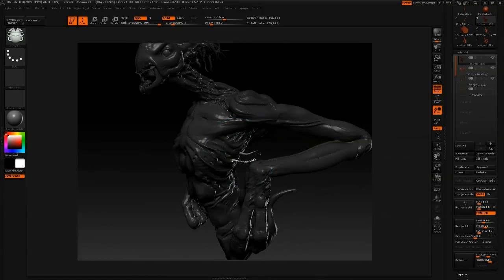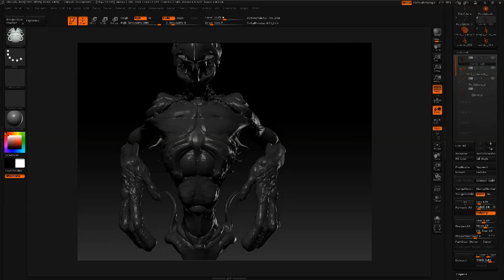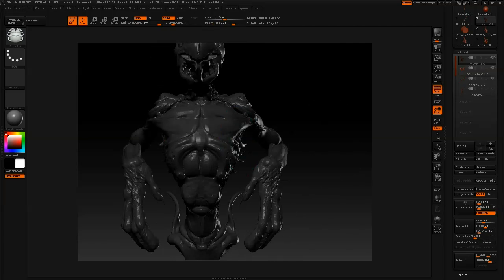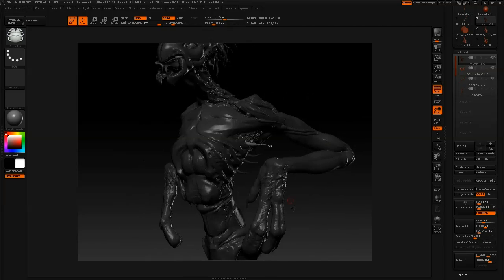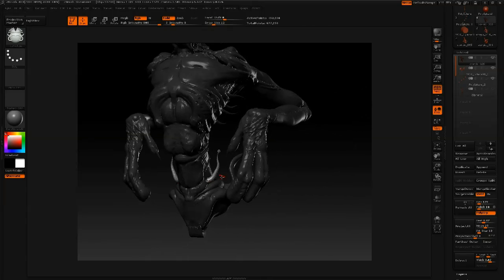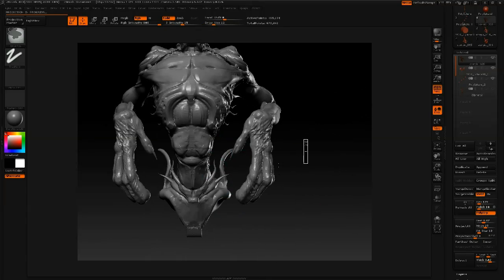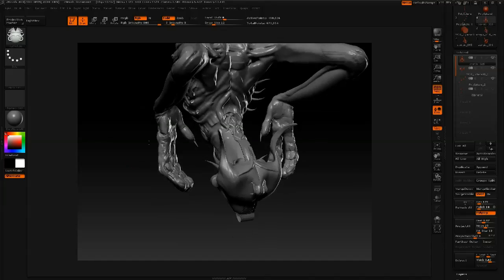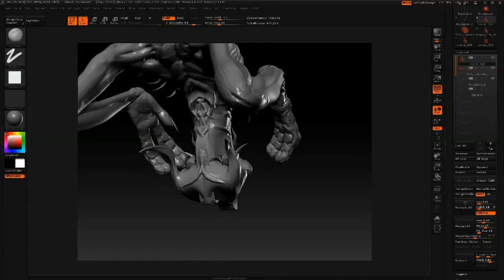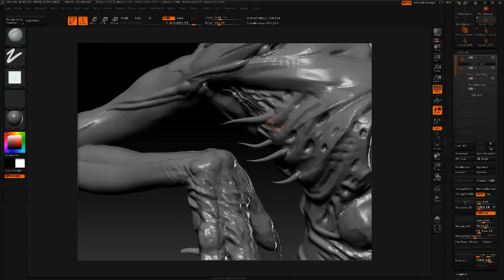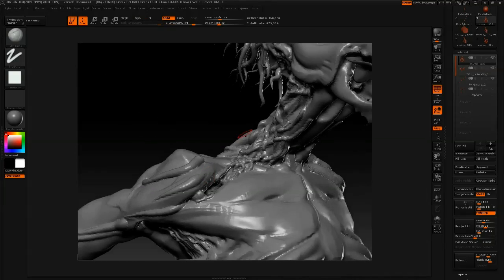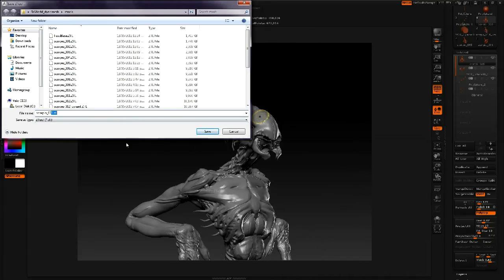Now at this stage I'm using the curved tube brush to add these little tendril spikes coming off the sides. The reason is I feel it helps accentuate that backwards triangle being created by the elbows, the momentum of the character arching itself back, so you've got action pushing back as if it's about to spring. Those lines just felt right to go in that area, to accentuate that sense of movement. I'm going to build up little puckers around them, as if they're coming out of the skin, or there are little cavities from which they're growing.